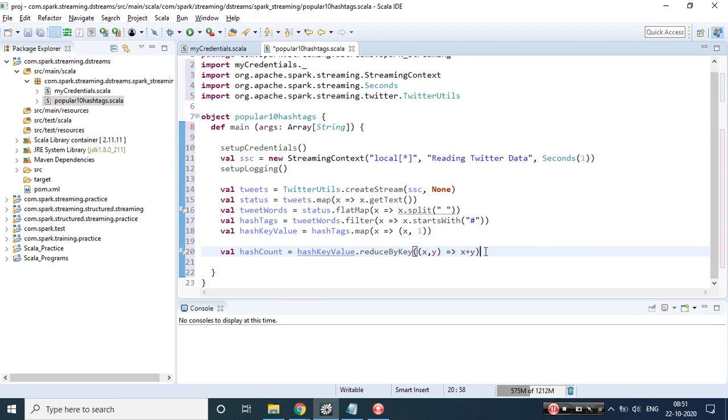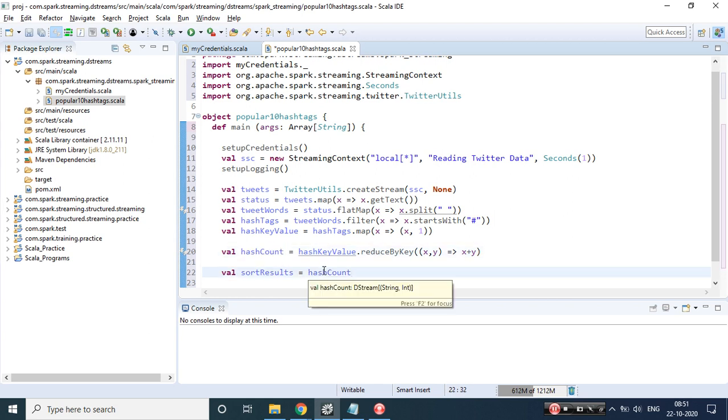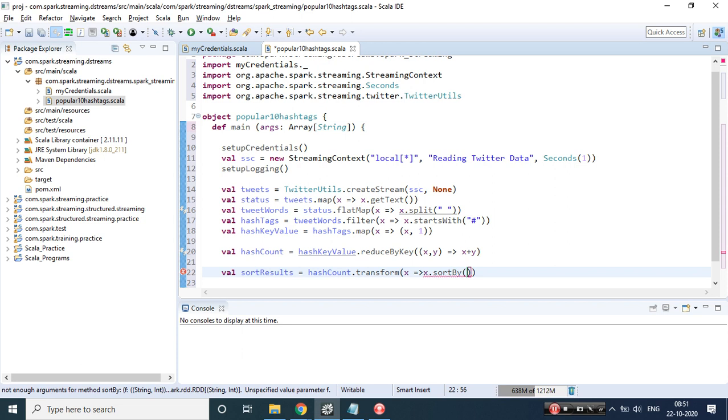After that, I will try to apply a windowing function. Once that is done, let me sort the data so that it is in a proper format depending on my tweets count. Let me copy this and transform the data: x in x dot sortBy, and whatever element I get, I need to sort on the basis of count, so that should be the second argument.